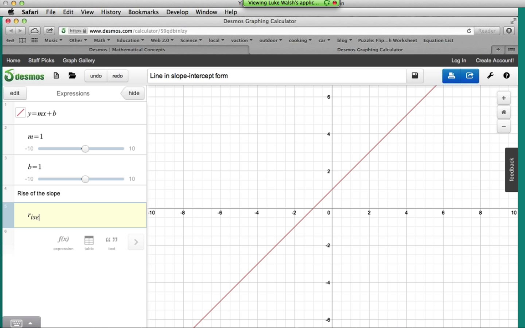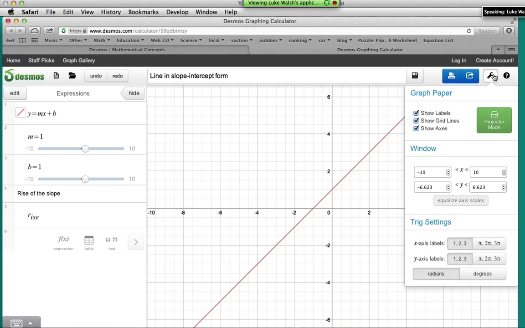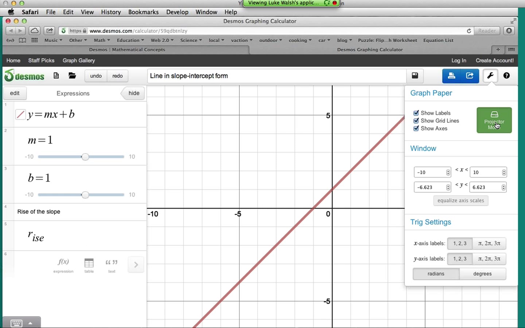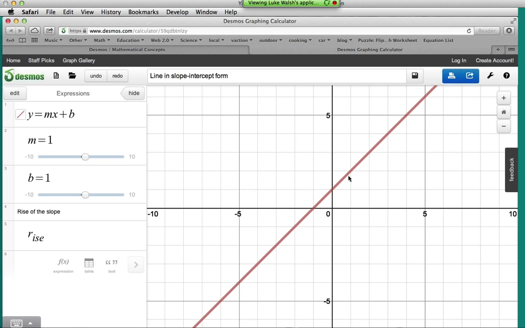And being clear for students, a lot of times in my classroom, this is just up on my projector screen. A lot of students don't have Desmos. So what I'll do is go over here in the right-hand corner, and at the little wrench, I'll switch it to projector mode for my students. In projector mode, everything is a little bit thicker. Notice on the left-hand side that everything's a lot larger. This helps my students in the back row.